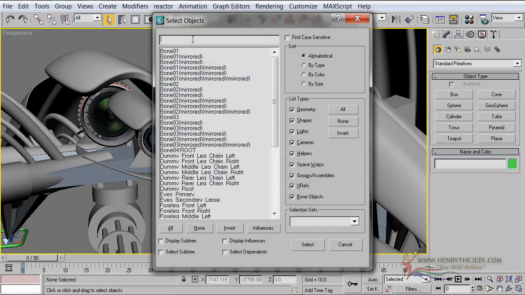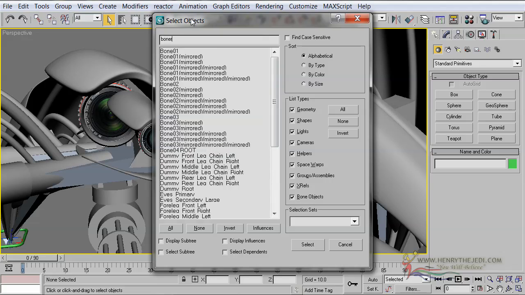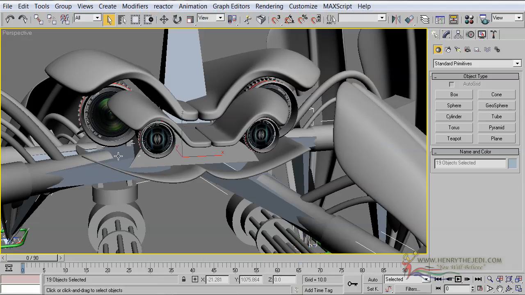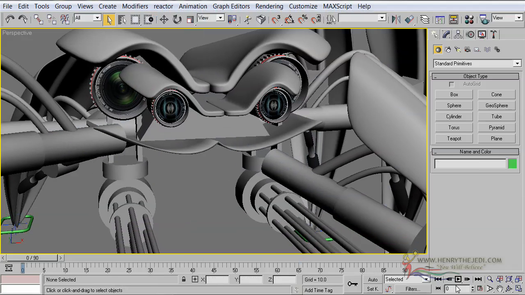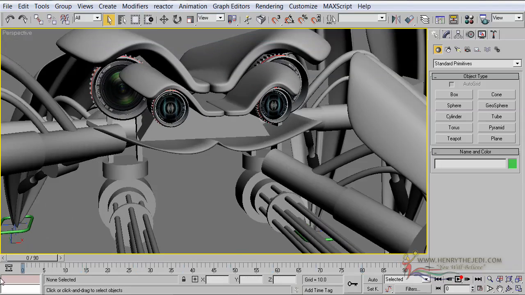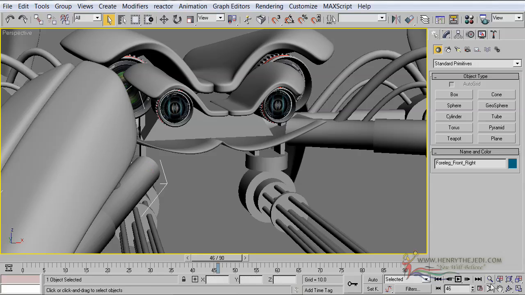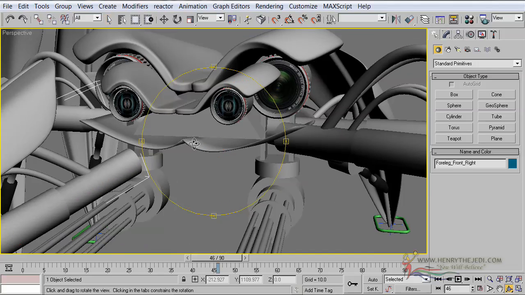Click on the selection set, and then we're going to select all the bone objects. Okay, or simply enter the bone. Bone. Bone. You'll notice now 3 makes select them all. Click select, and we're going to right click and say hide selection. Now I bet you can see the problem: the legs, some of them are floating in the air as if they were loose. You see that? Now despite all we did, the legs must still be part of the body.